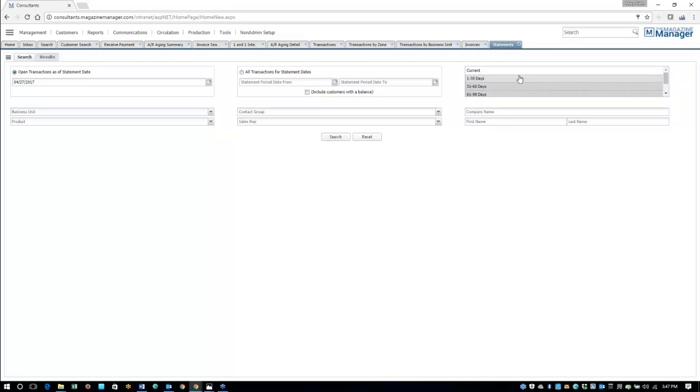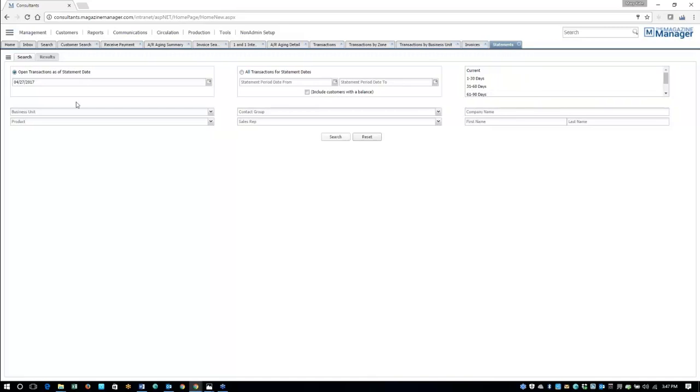So you can use these aging searches to help you as you are fine-tuning who you want to select and send your statement to. I'm going to go through here and unselect these. I'm going to click my reset, quickly clear that up.